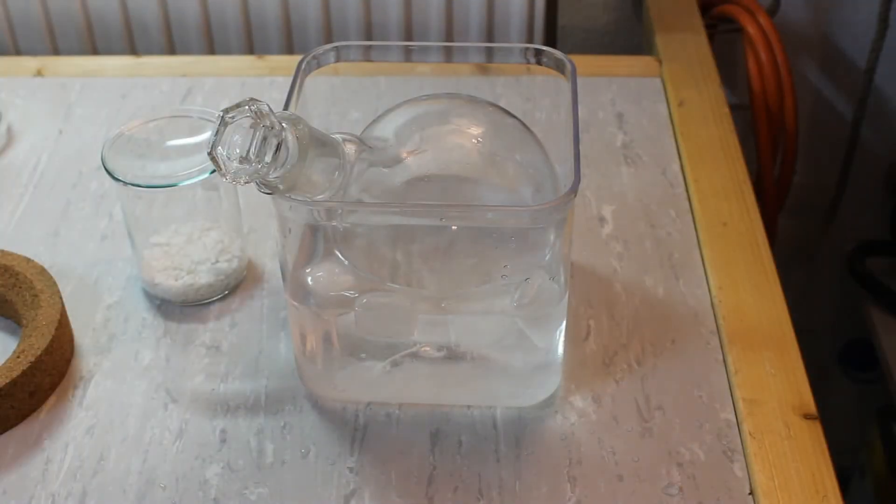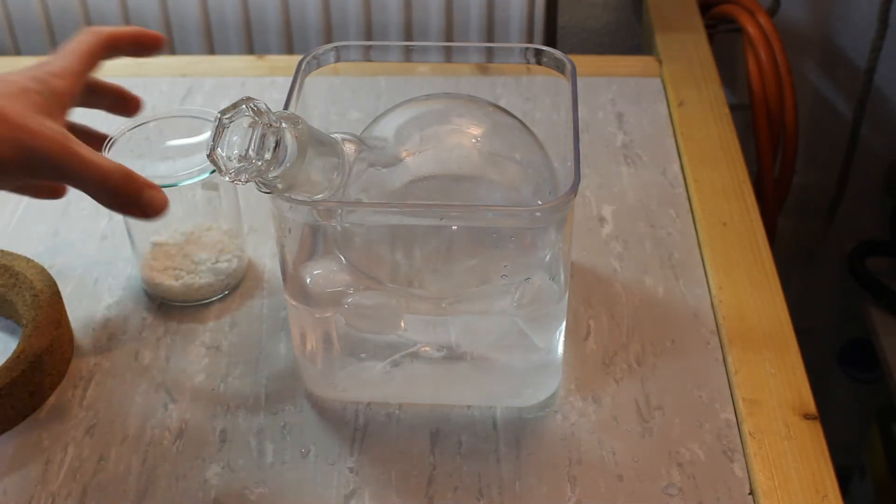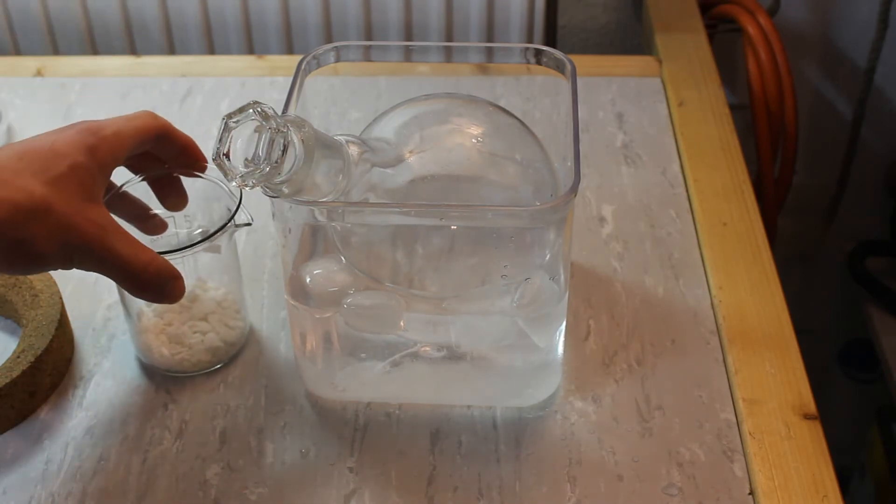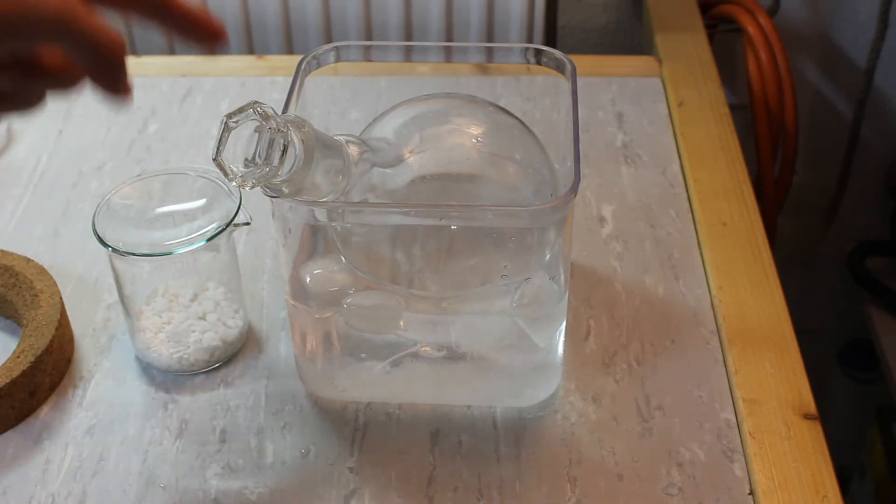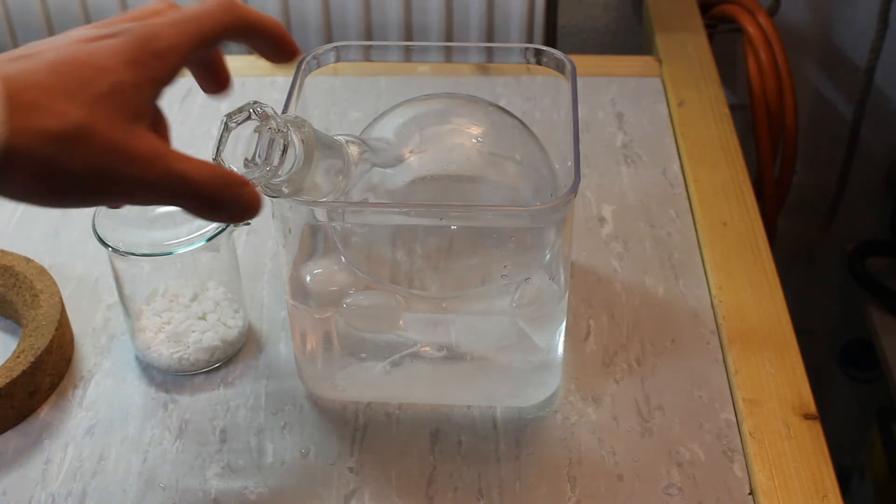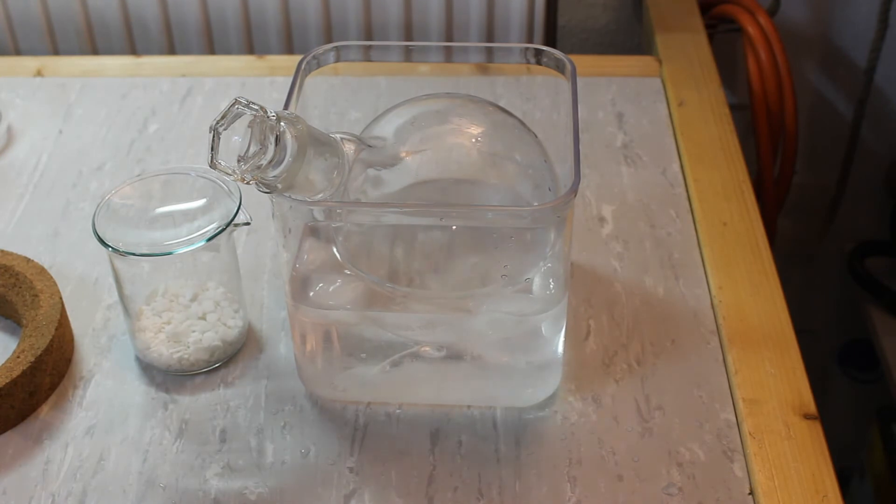After the final sodium chloride wash I transferred the ether back into the 1L round bottom flask. On the left here I weighed out 50 grams of calcium chloride which we are going to add to the ether now. This serves to remove traces of ethanol as well as water. The flask is sitting in an ice bath since the hydration of calcium chloride is exothermic and it might actually boil off our ether. So here we go.